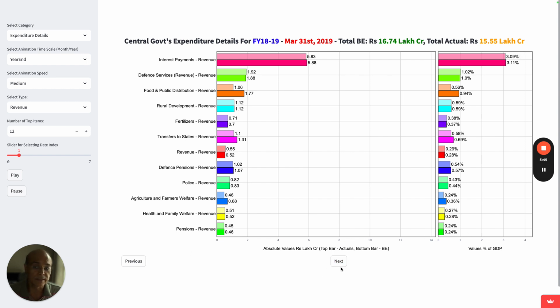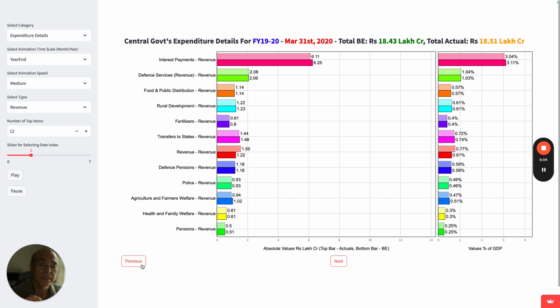So let's go one step forward and look at the situation. Look at this item. You can very clearly see that the most significant item is interest payment. So let's go next. When I do next, you will see that the interest payment has changed, right? Because the earlier number was how much? Earlier number was 3.09. Now it has decreased by a small number of basis points, because the actual spend is now 3.04.